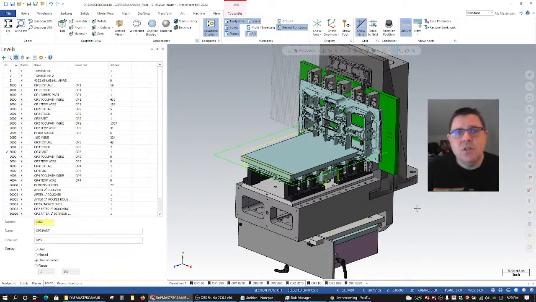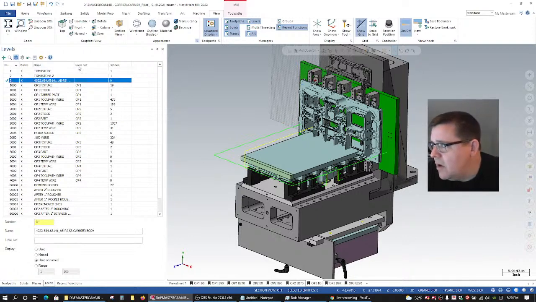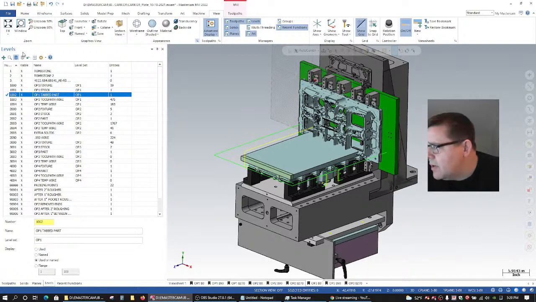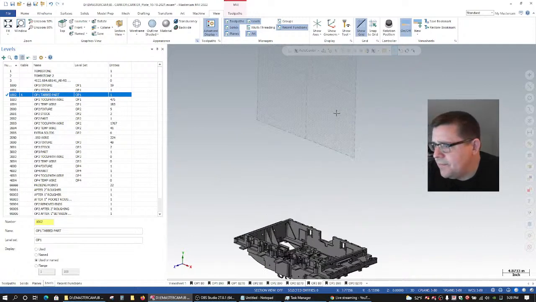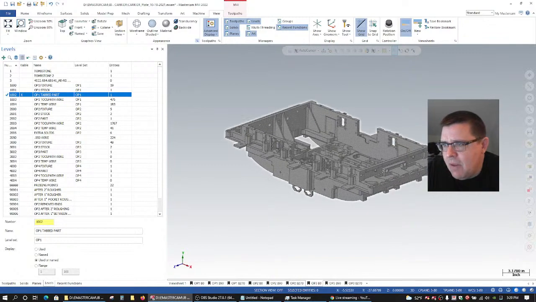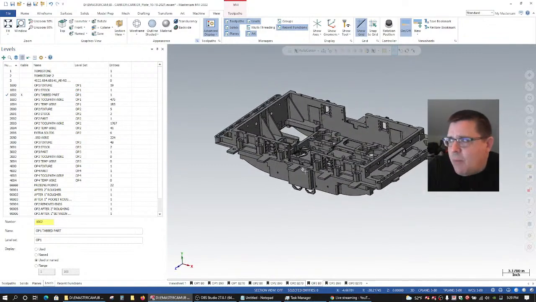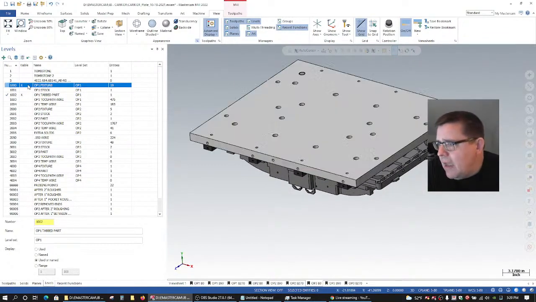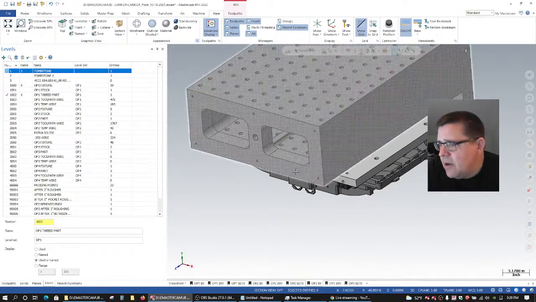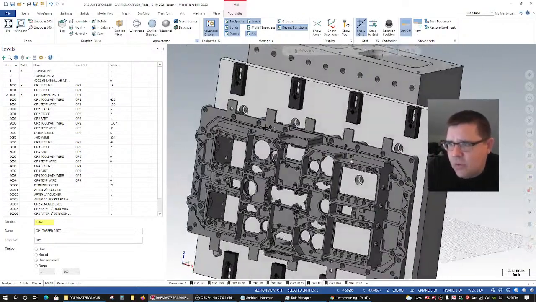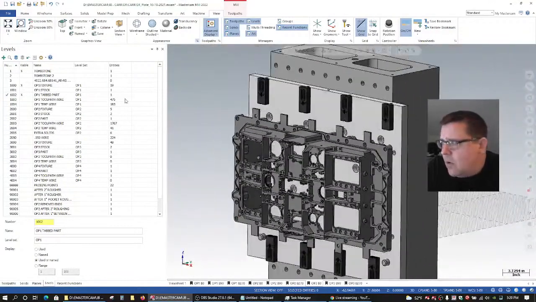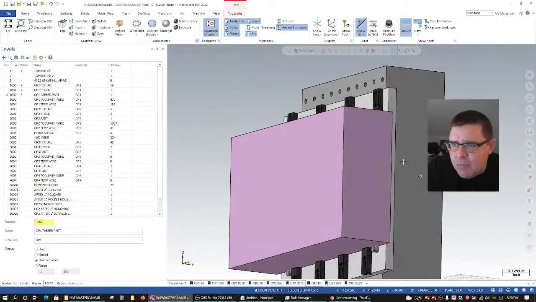So when we first bring in a model, let's look at one of our parts here. See if we have an op1 stock tabbed part. So here's this op1 model, and we've got a fixture and we've got a tombstone. And we've got stock. So let me turn this on.